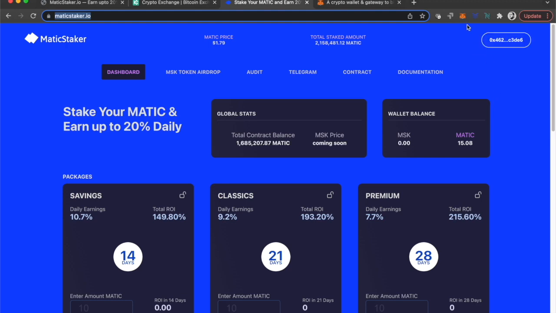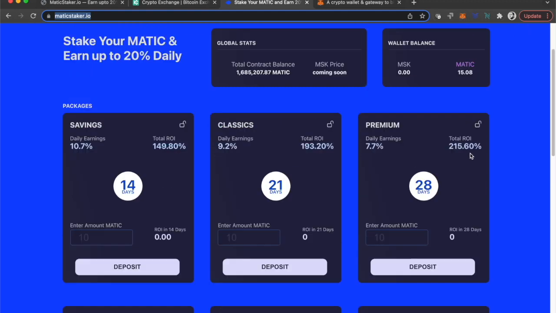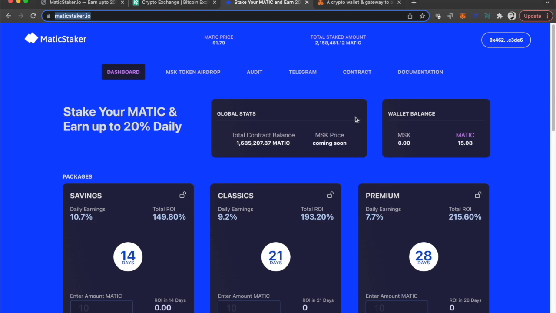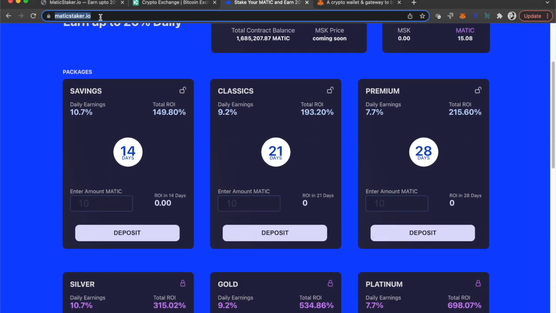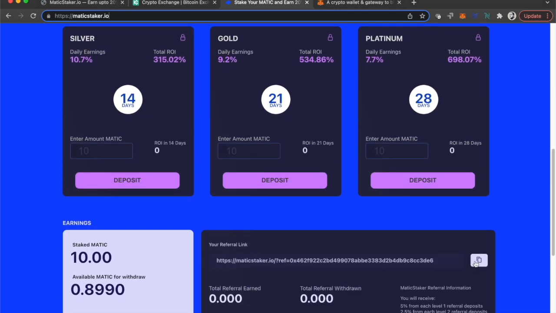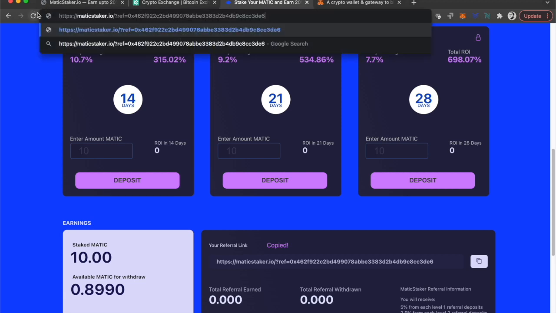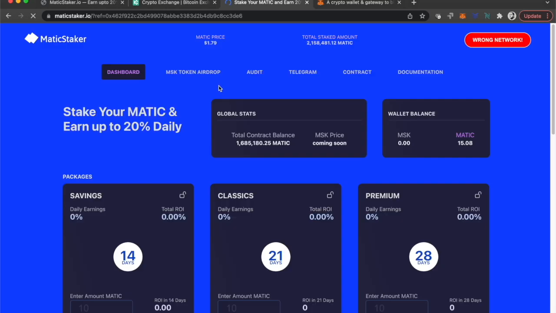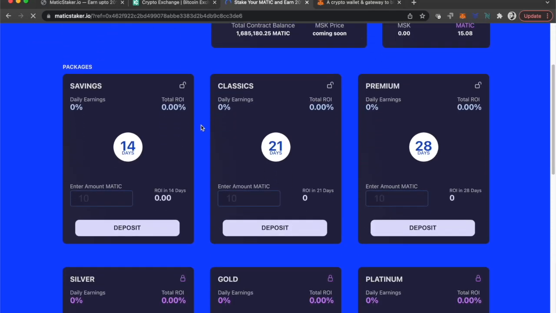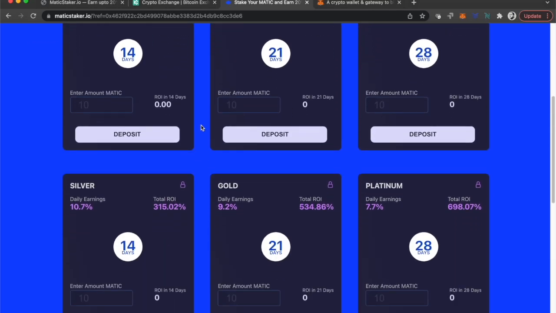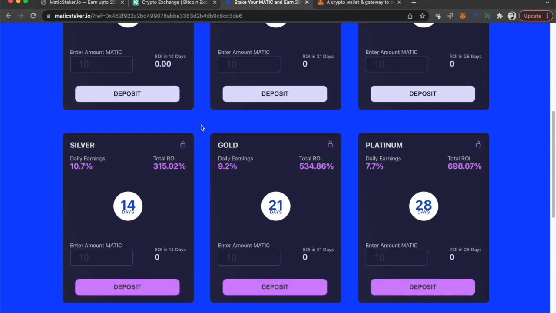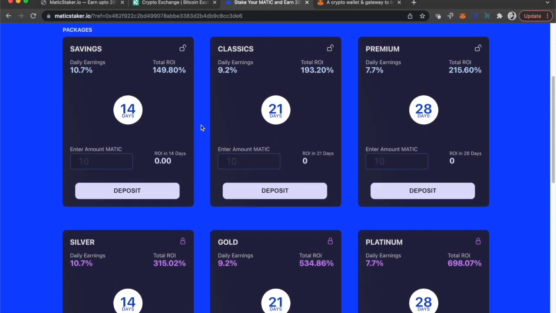So click that. MetaMask will pop up saying, do you want to connect? You hit accept. Now once you're connected here, and you've got the referral set in the URL, let me grab one. We'll just copy our own one here and stick it up in there. It'll reload the page. And then you've got a choice to make. This depends on your risk level and what you want to do.